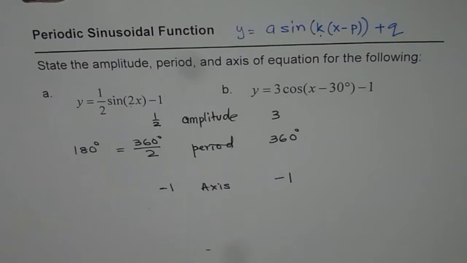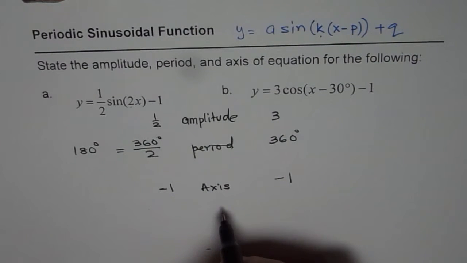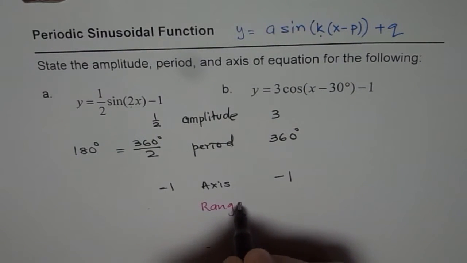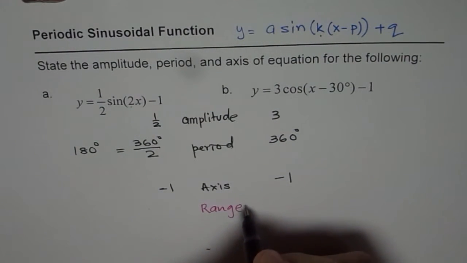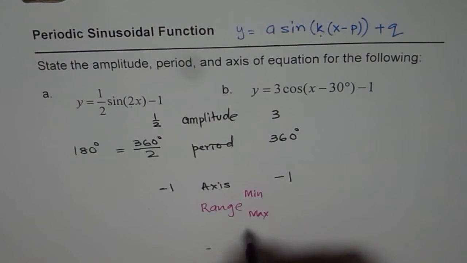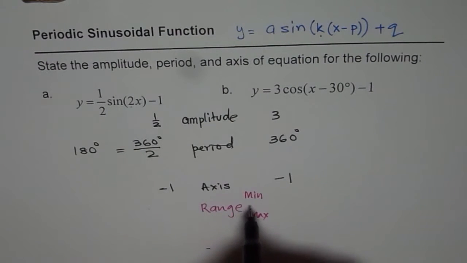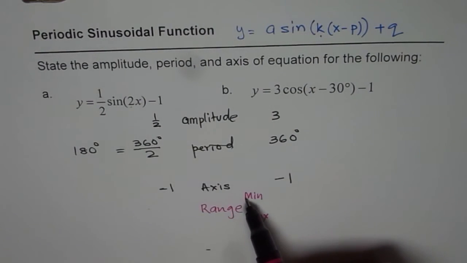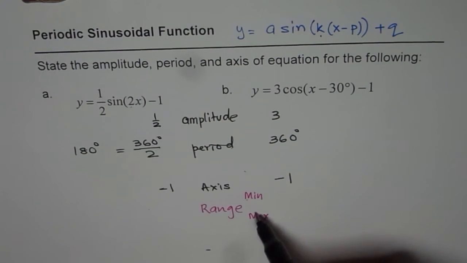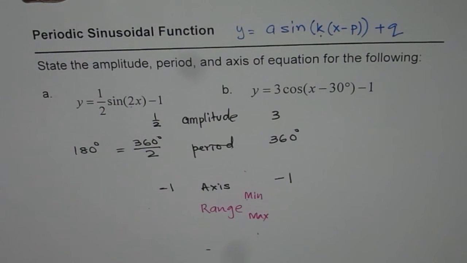Now as an exercise for you, what you need to find here is range of the function, for both, right? Range really means you have to find the minimum value and then the maximum value, correct? So range in general will be from the axis how high we go or how low we go, correct? So everything in between becomes the range. Okay, think about it and write down range for both these functions. That will be a good exercise for you.